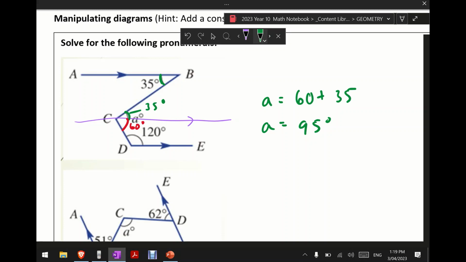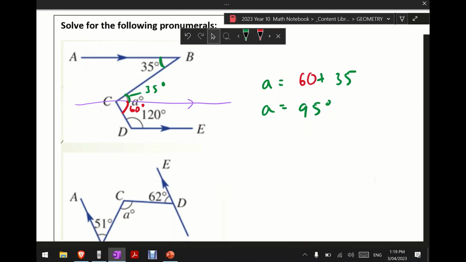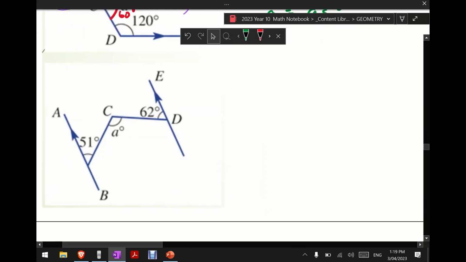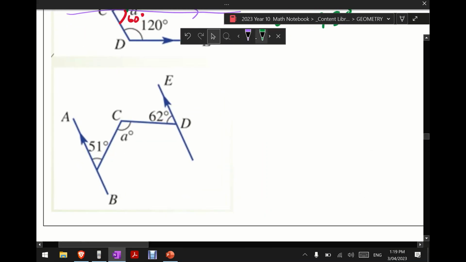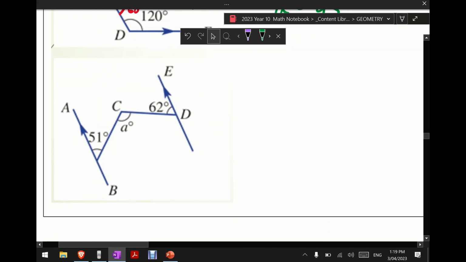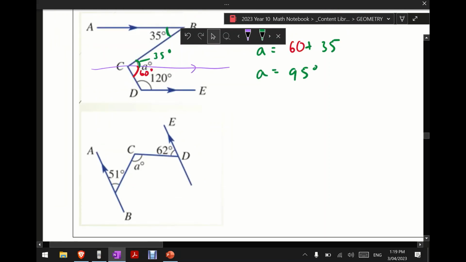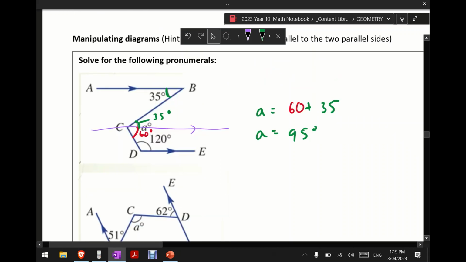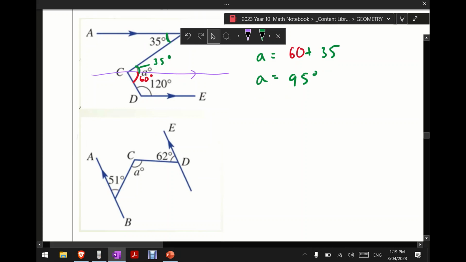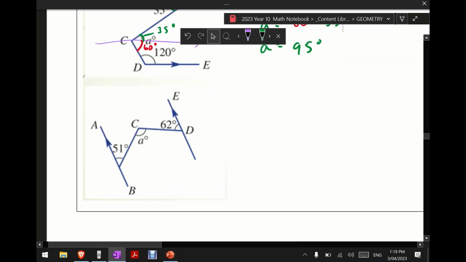Remember, you're looking for angle A, so where do we put the line? Through the middle, all right? Right there. Easy, all right? Looking for angle A, look for alternate angles here. I can see a 62. Where's the 62's brother? Halfway there. So this guy has to be 62 as well. Okay, what about 51? I see 51 here. 51's going to be on the left side of the A, yes, over here.